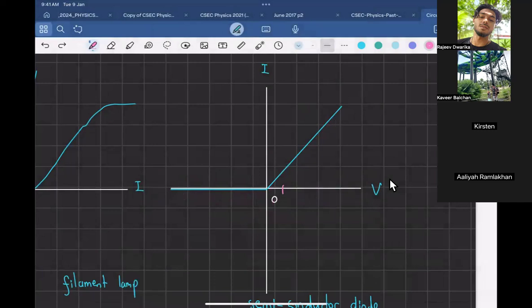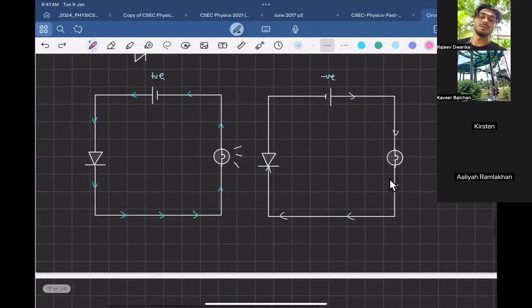Justin, when the voltage is negative, is any current flowing? No, because the current is 0. What about when we have positive voltage? Do we have current? Yeah, we have current. For instance, when my voltage is 2, where's my current in this graph? Let me actually see what this negative voltage is about.